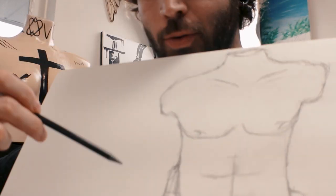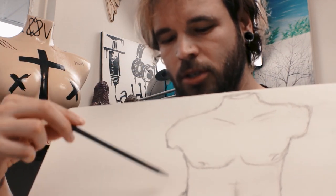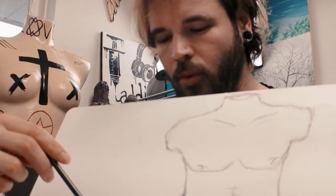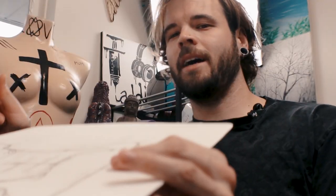Now that I have this little rough sketch done, well, it's not quite done. I'm actually going to be making it so that this here is almost like a big sculpture of a person. And there's going to be a whole bunch of little characters in here. I'm still trying to decide on how I'm going to do the characters. I'm going to add some ladders and string, and I really think it's going to be pretty cool. It's going to be something different because usually I just do the paint pouring things. If you haven't seen any of my other videos, I'm going to link them up here, okay?